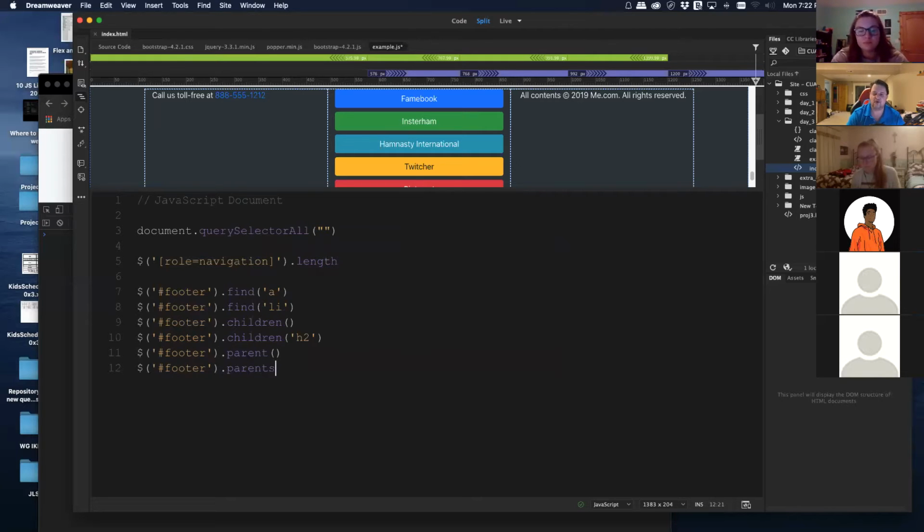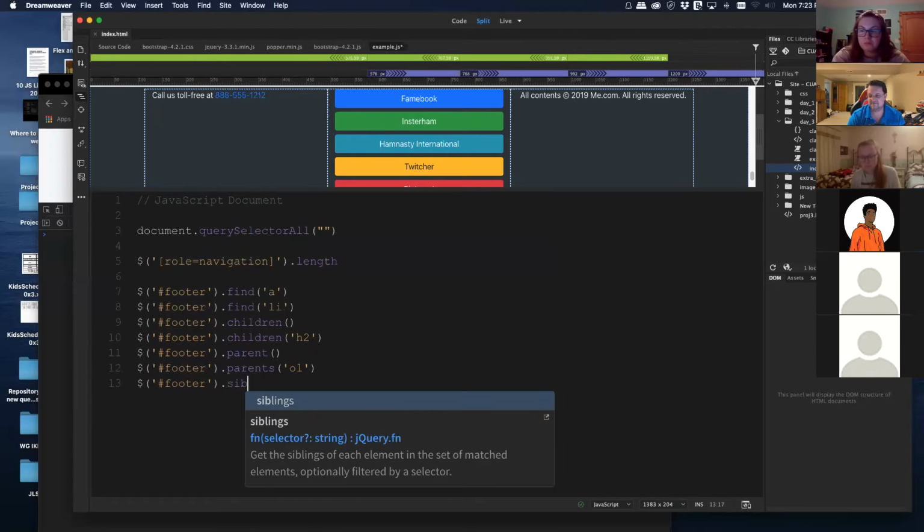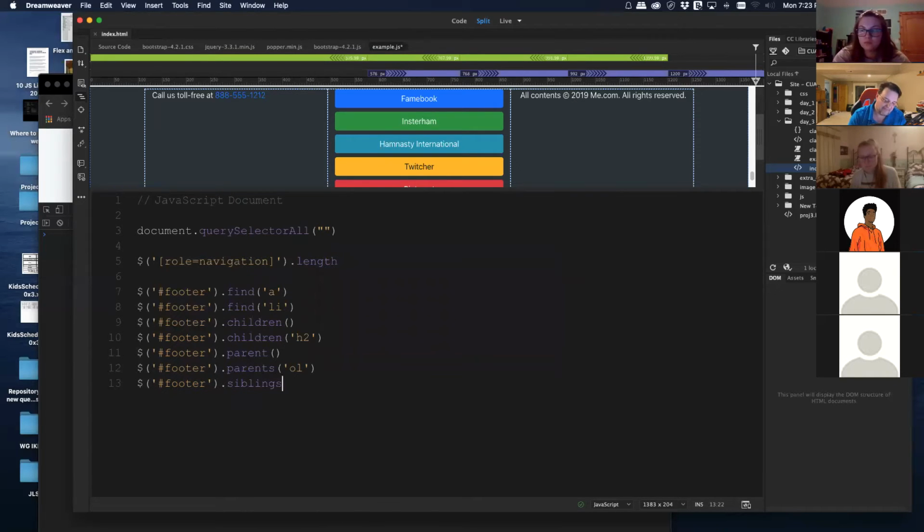Or I can look for one or multiple. So here, for example, the ordered lists. And I could also look for siblings, so with the same level in our HTML.